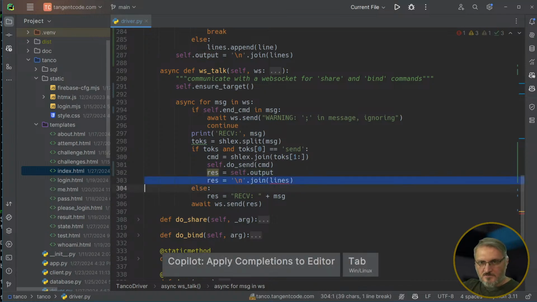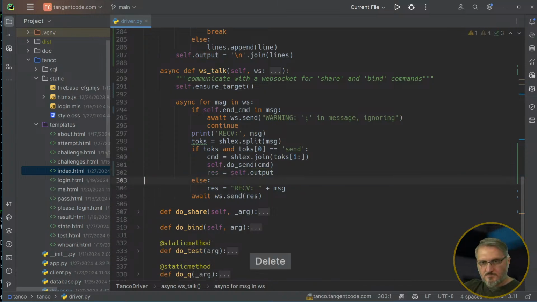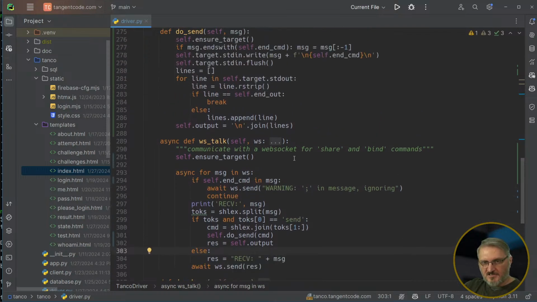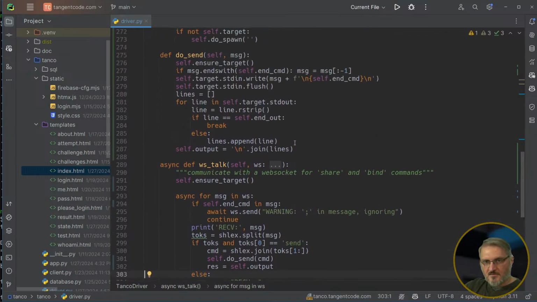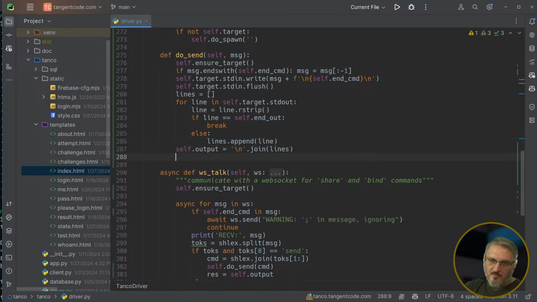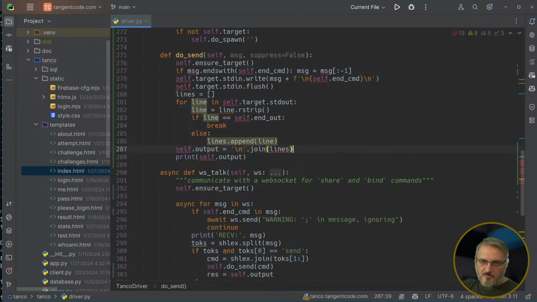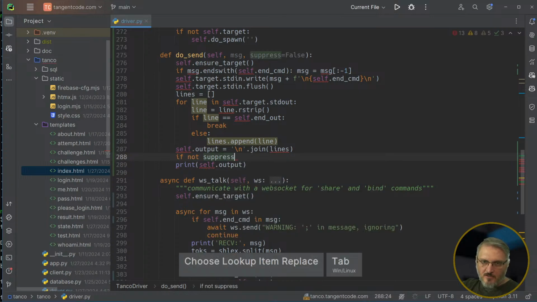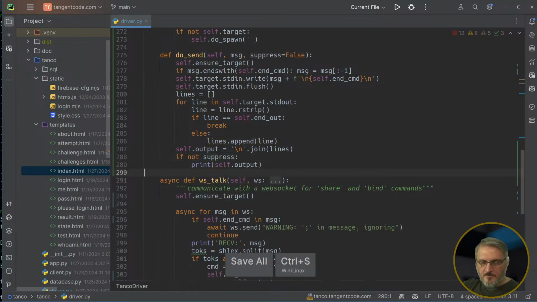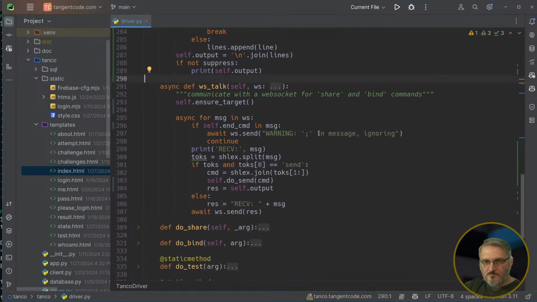But then this should also print that, I think. All right, so maybe we can turn that off. So if not suppress, print self.output. Okay, all good. And then here we could suppress it if we want.